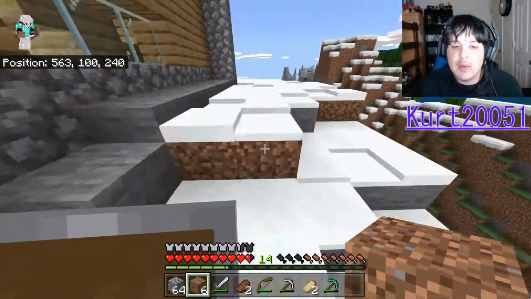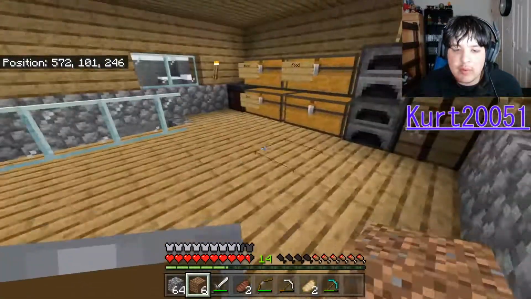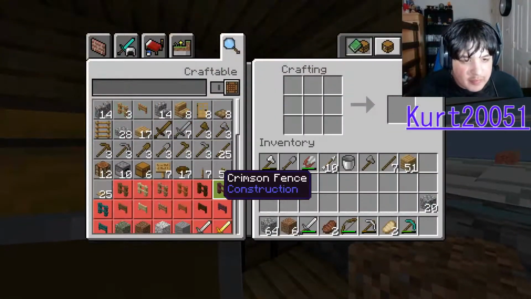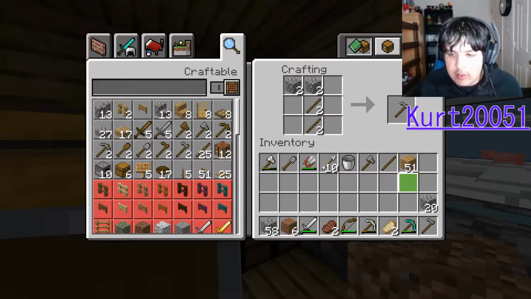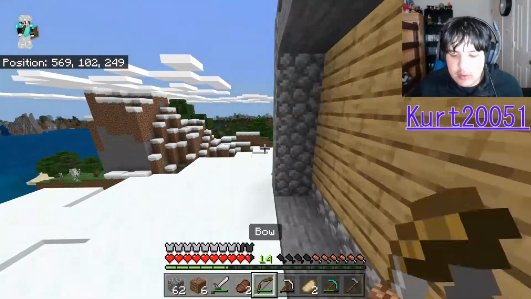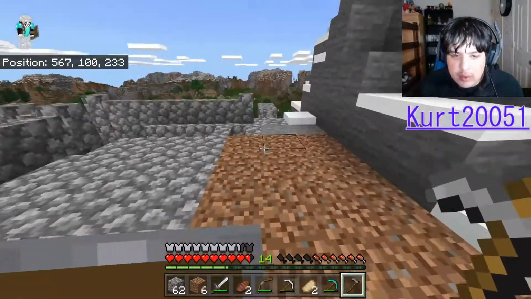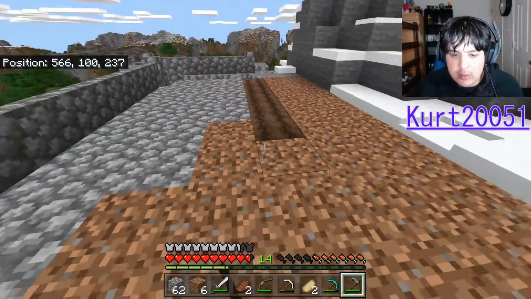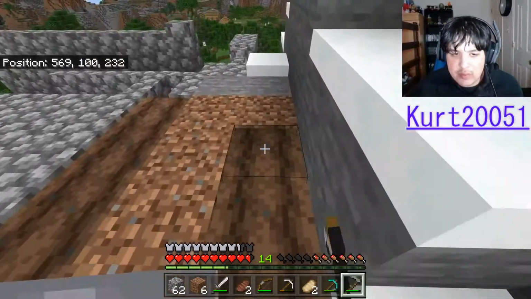First of all, we got to get the land right. So we got to make one of these farming... I forgot what they're called. Yeah, this. Let me make one of these. I think I only need one. I don't think I need more than that. Yeah, I should only need one. I don't think I need two.